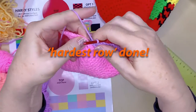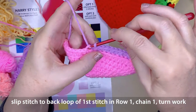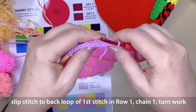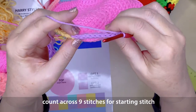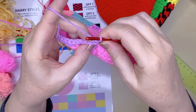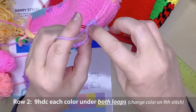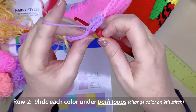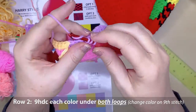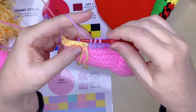If you are still with me, you have just managed to complete the hardest row of this project — it's going to be a whole lot easier from here. Slip stitch to the very back loop of the first stitch in row 1, chain 1 and then turn your work. We're going to work 9 half double crochet stitches across the back of this patch, counting the 9 so you can find the starting stitch. Half double crochet into that 9th stitch and work across under both loops this time — we only worked under the back loop to create the crease of the hat.